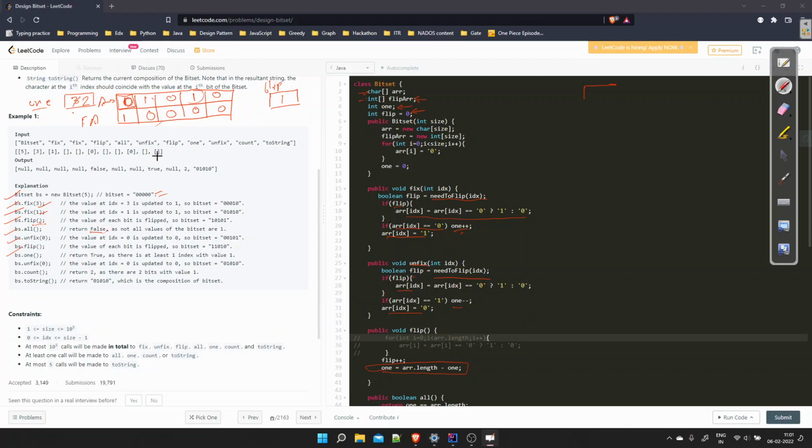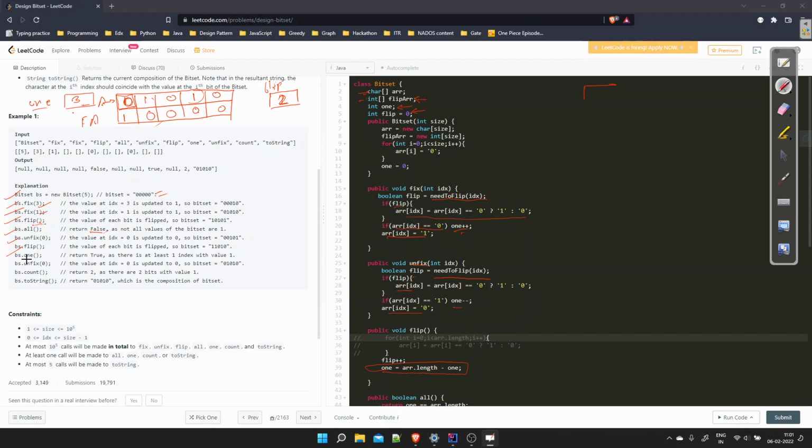Now again we are doing a flip. So what we are going to do, we are going to convert it to 2. Okay, flip is converted to 2, and this array 1 will be converted to whatever the total length is minus the 1, because all the zeros will be converted to 1 and 1 to 0. So this will be again converted to the value of 3. Let me erase it and put it as 3 here. So this value will be converted to 3.